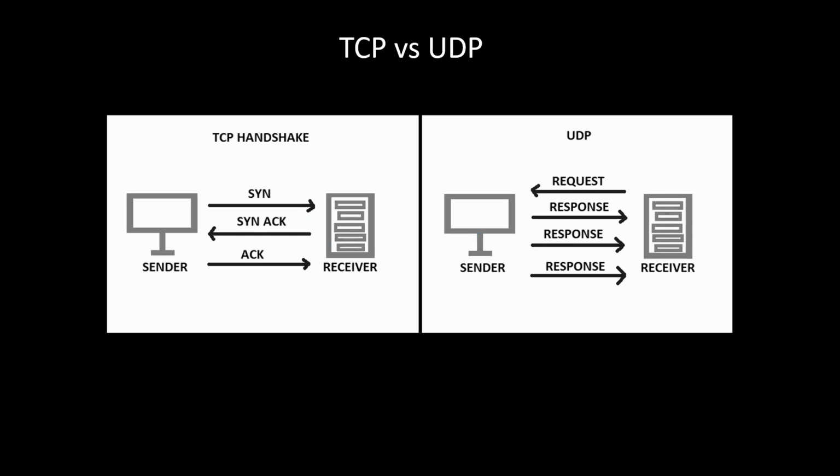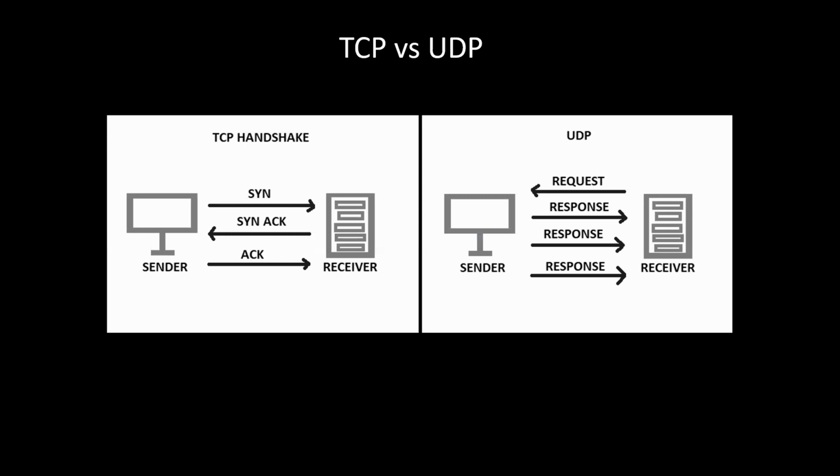So first, a synchronization packet is sent to a receiver to make sure that it's ready to receive a packet of information. And the receiver sends a synchronization acknowledgement packet, or what is called a SYN-ACK for short, to the sender to signal that they are ready to receive. And then the sender sends an acknowledgement packet back, and then a connection is established. And at that point, packets can be sent back and forth.